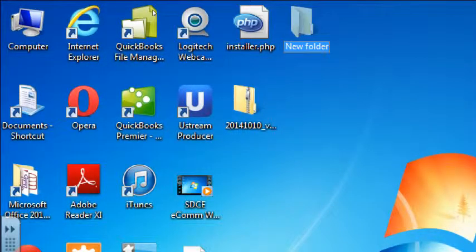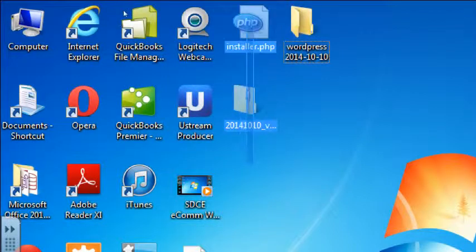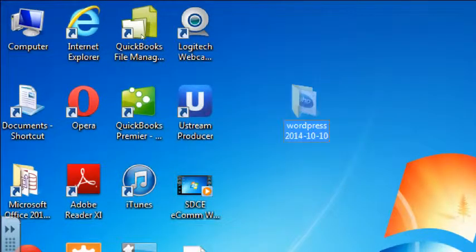What I would recommend is make a new folder, and I'm going to call the folder WordPress 2014-10-10, and then the two files that we just downloaded, we're going to put them into that WordPress folder, and that's the folder you want to take with you. That's the folder that I'm going to put in the network folder. So again, this is just a little bit of organization. This is just taking the files that we just downloaded, putting them into one folder to keep them safely together, because you're going to need both the installer and the zip file to resurrect your site. So I'm putting both of those files into a new folder, and now that's the folder that I'm going to take with me if I want to continue to work on it at home or bring your site back next time.